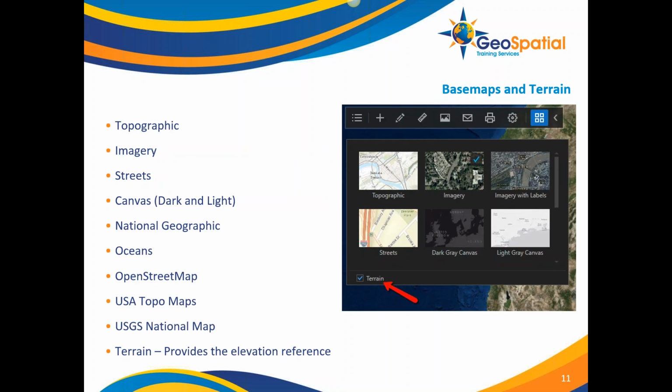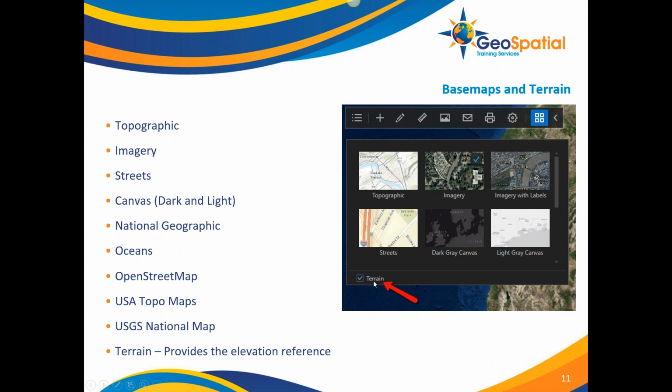In terms of the base maps and the terrain, as we were looking at before, there's a little base maps button that you can click, and it drops down a little base map gallery. These are the default base maps that are provided by ArcGIS Online. You can use any of these base maps, so you're not limited to just using imagery. If you want to add a topographic base map in a 3D view, you can do that. There's a whole list of base maps that you can use: topographic data, obviously imagery, streets. There are some canvas maps, including dark and light canvases. You can see those here. It also includes an OpenStreetMap base map that you can use, and a few others as well.